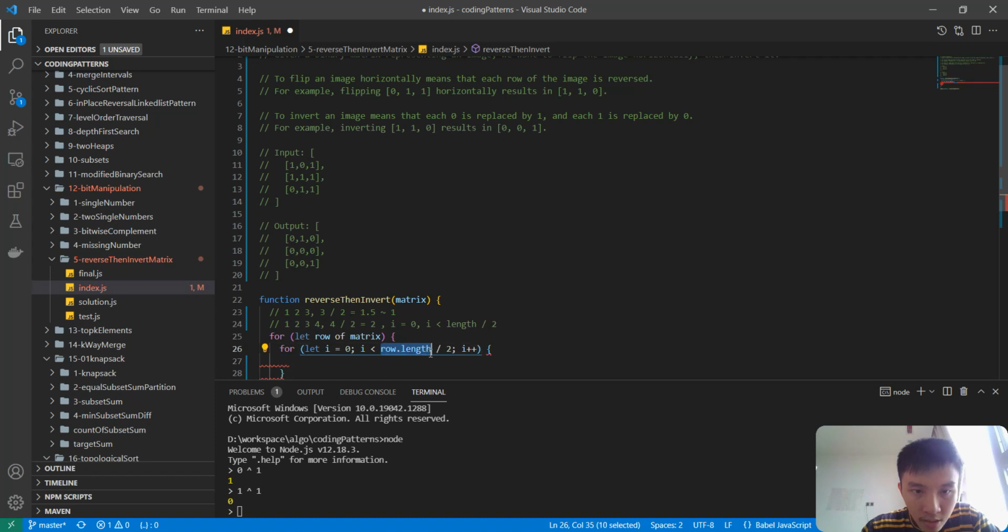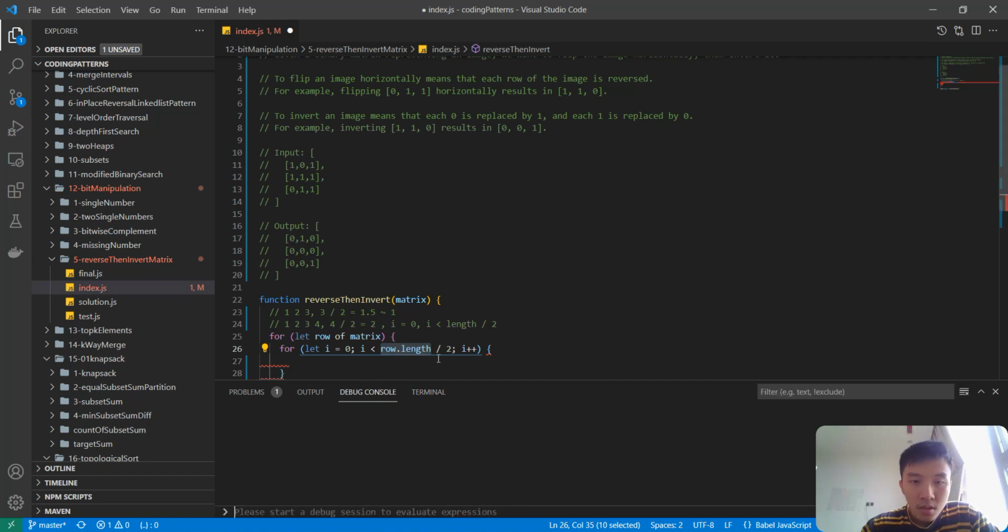So if row.length is even, in this case 4, i will run from 0 to less than 2, which is 0 to 1. In this case, if the length is odd, then 3 divided by 2 is 1.5, i less than 1.5, so i is from 0 to 1, which is what we want.